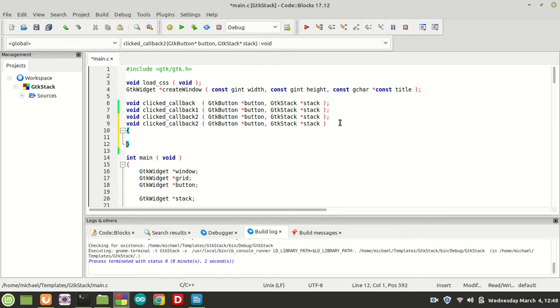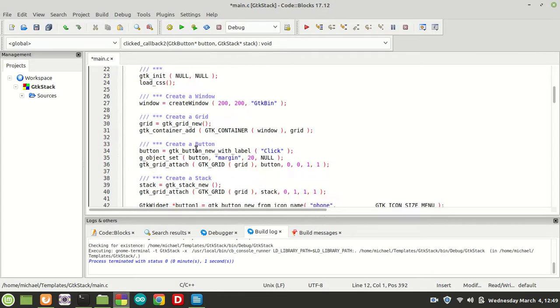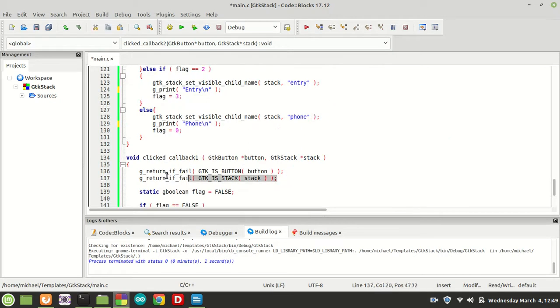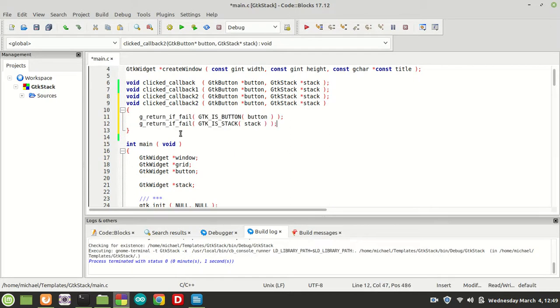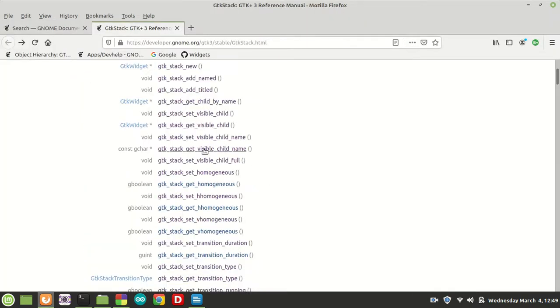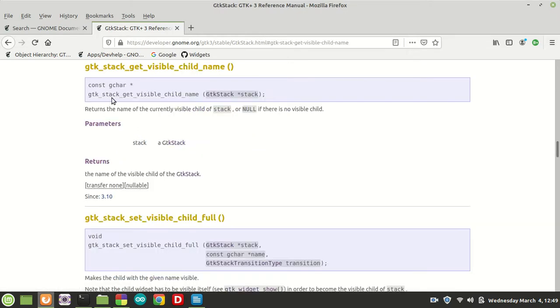And now let's see exactly what kind of information we can use. For this, of course, the same story. Let me copy this part right here. We need to check that everything is fine in its place. And now we are going to do something different. We are going to call another function, which is called GTK Stack get visible child name. Right here, this one, it says it's a function which returns a constant gchar and returns us the name of the visible child which is available at the moment. If not, it will return null.